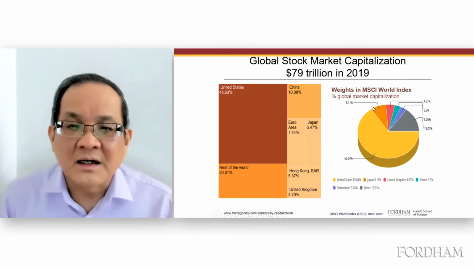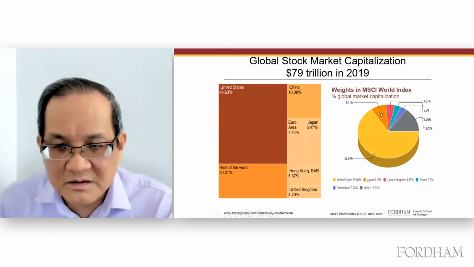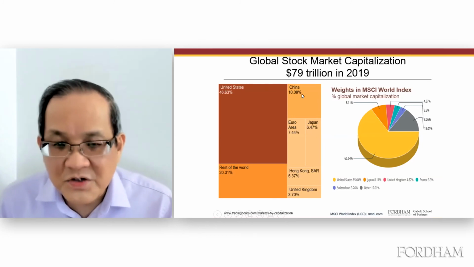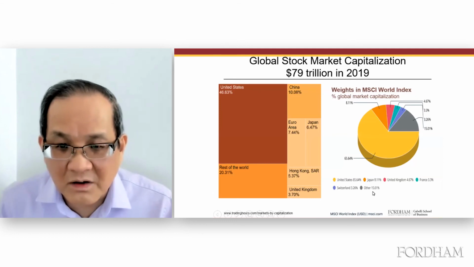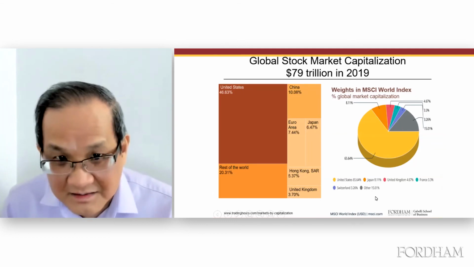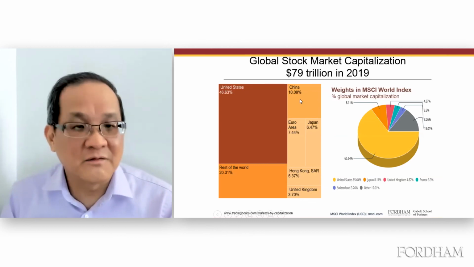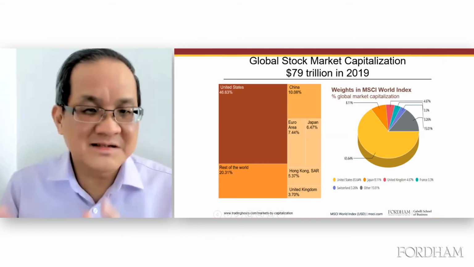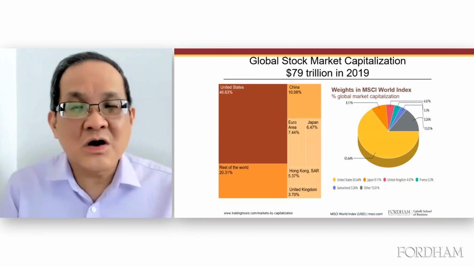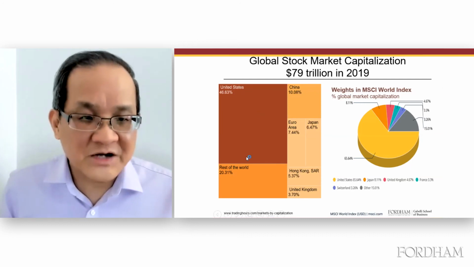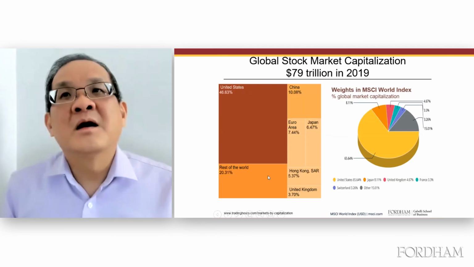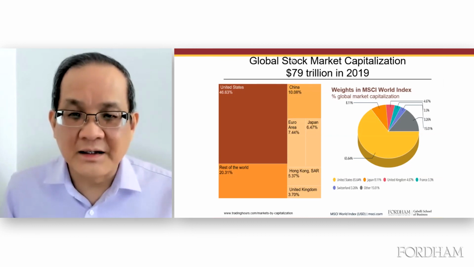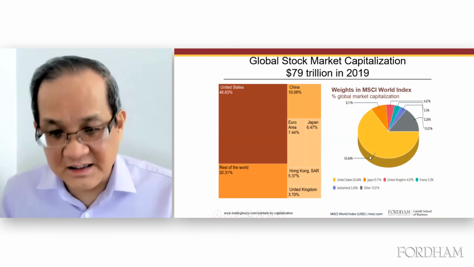Japan accounts for a much smaller slice. And if you try to look for China here, you will see that China is part of others, even though it is 10% of capitalization. In other words, the MSCI index does not fully capture the actual valuation in the market. But for all intents and purposes, portfolio managers would be guided by the distribution in the MSCI index.